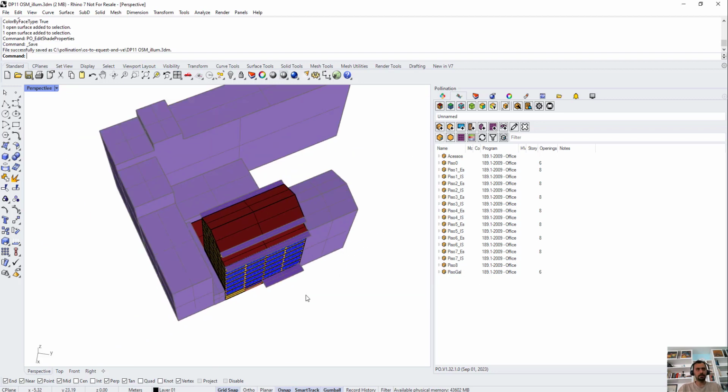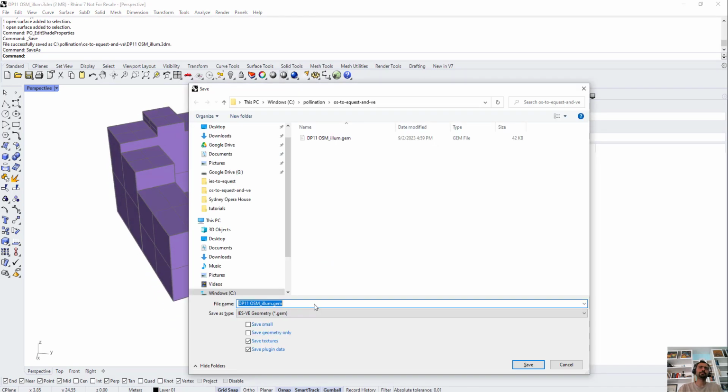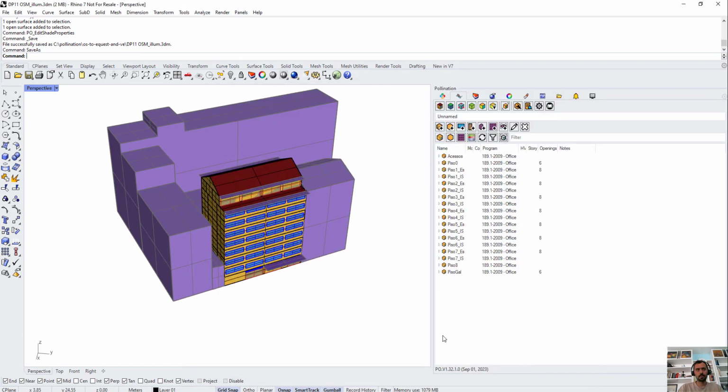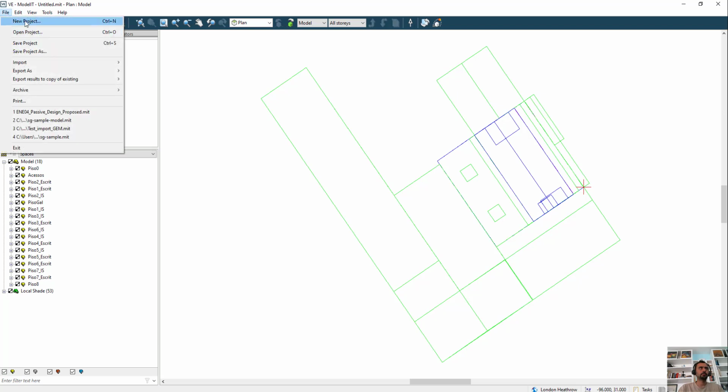Okay, now let's save the model here. If I do save as, we call this 2, and I go back to IES and File, new project.